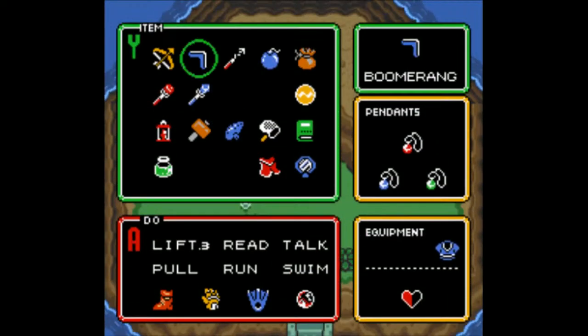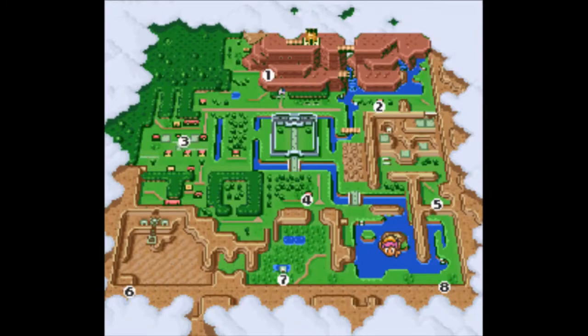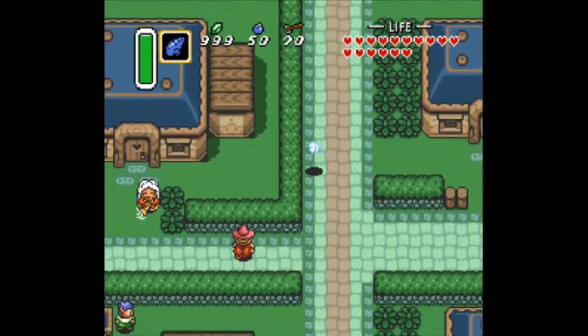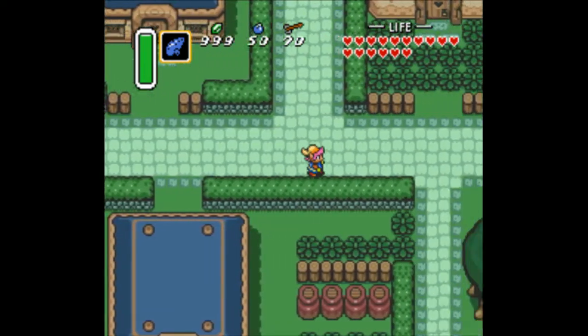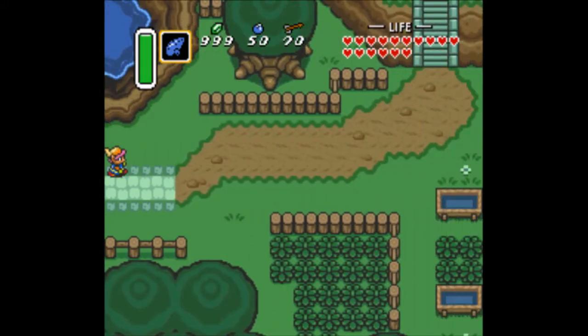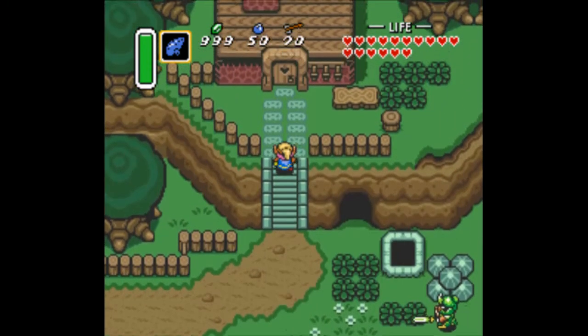So let's get going. We left our sword at the smithy, so we're going to fly back to the village. I guess, yeah. The smithy should be done by now. Actually, we would have just needed to refresh the screen, but we'll see what this is about.